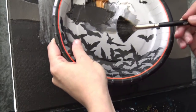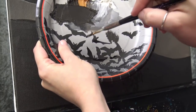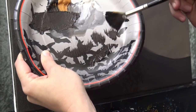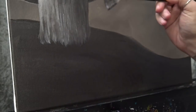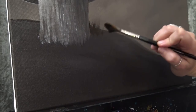So by the corner, I mean I'm gonna take the corner of it like that and kind of scrape it up like that, see? I'm not doing that. I'm just kind of going like that. See, and then I can get some nice random-y looking grasses. Kind of take care around the edge of your mushroom. There we go.